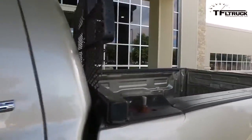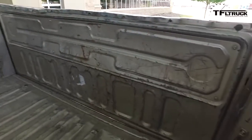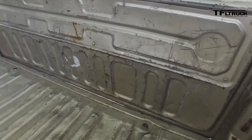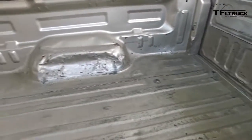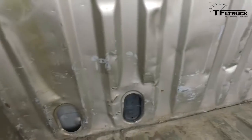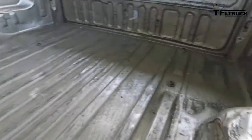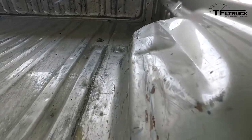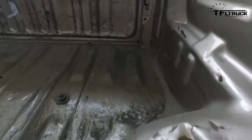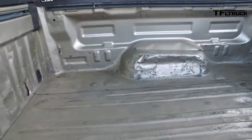So he was hauling and towing most of the time — he did kind of urgent deliveries for the oil company. His bed has seen some use, a lot of load. You can see the dents from large oil pumps being put in, pump heads, controllers, and all sorts of stuff back here. And then he towed with the truck as well for the larger items.